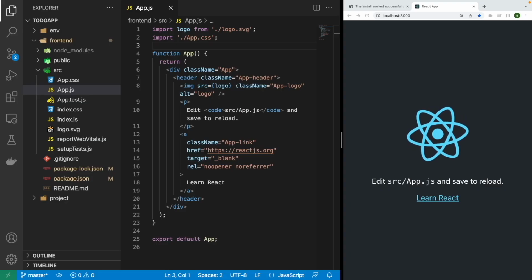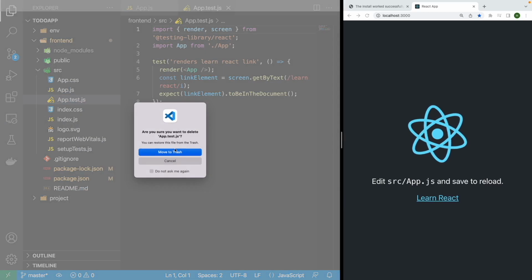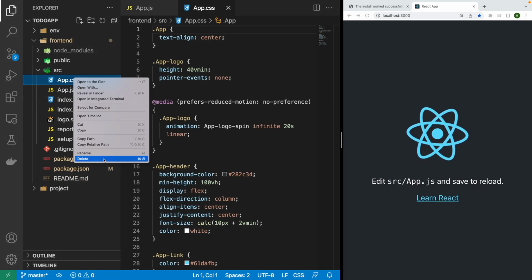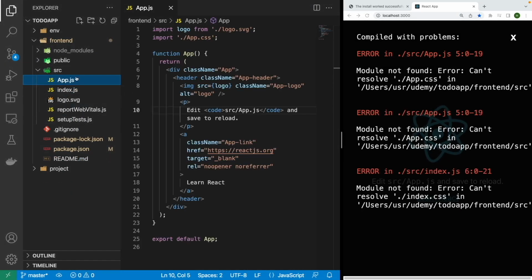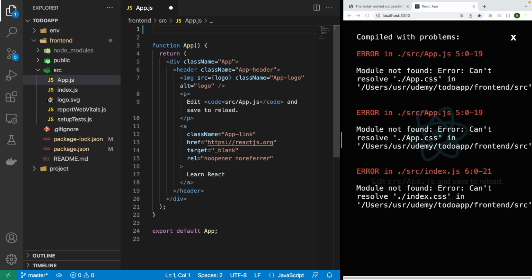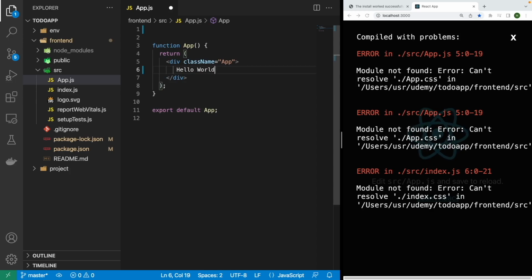Now we want to do some cleanup of our files. So delete the App.test.js file, and the App.css file, and the index.css file. And we want to clean up our App.js file. So we want to remove these two imports here. And inside the div, we just want to return hello world.